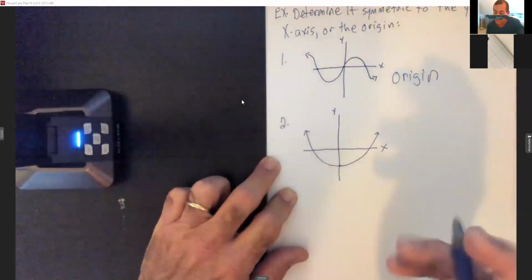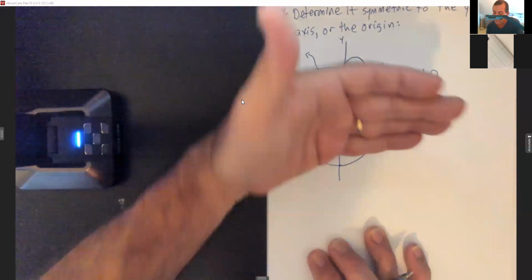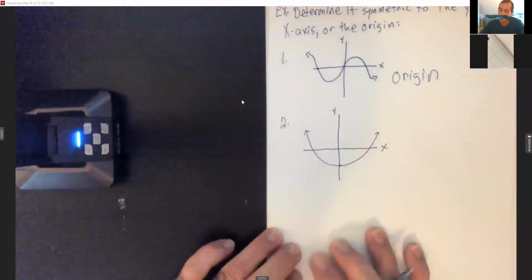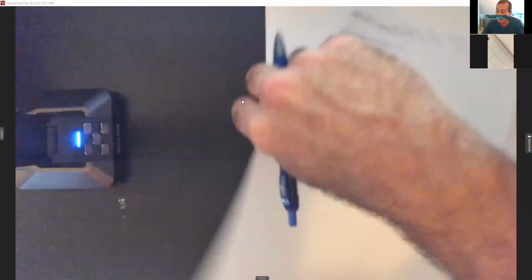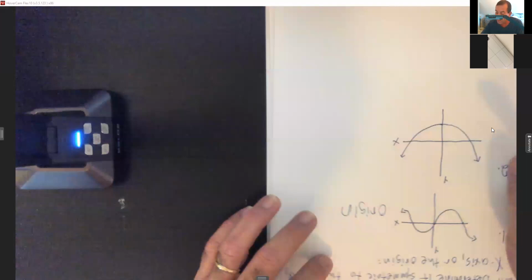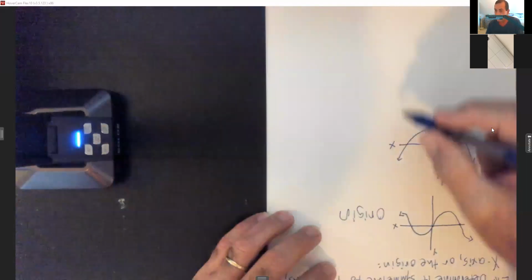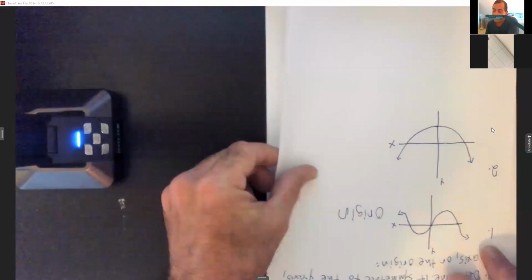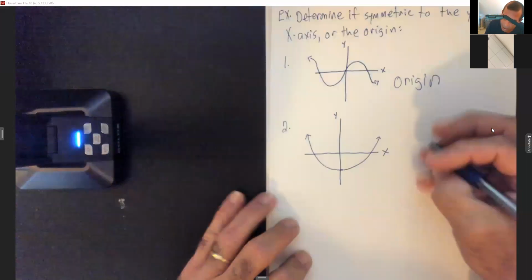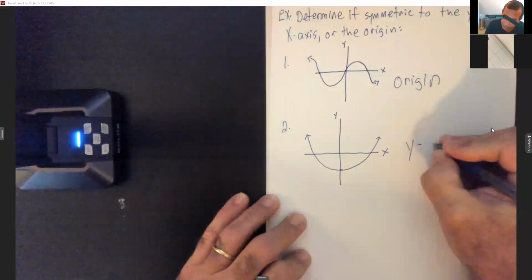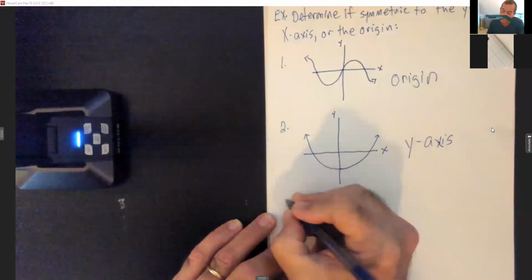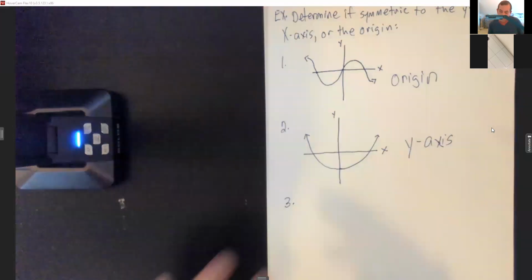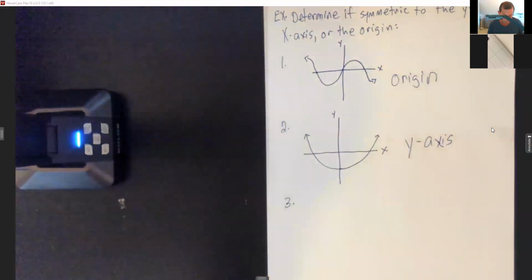It's not symmetric to the X because this part hits down here where there's not a graph. And then y'all, if you turn it 180 degrees, you do not have the same graph because our graph was going uphill on both sides. So it's only symmetric to the Y-axis. Okay, so these aren't bad. You just got to sort of look at them and think about the 3 things we're doing to them.